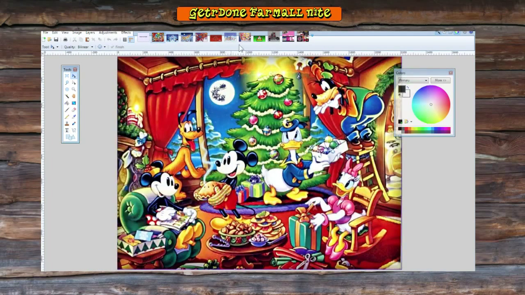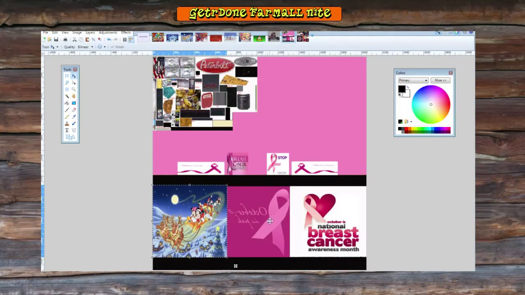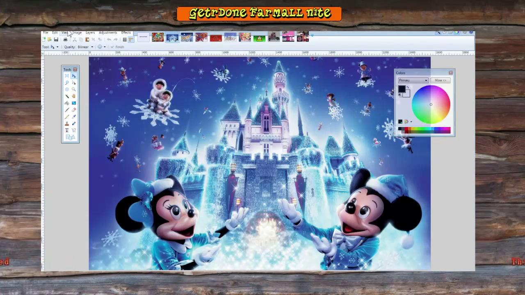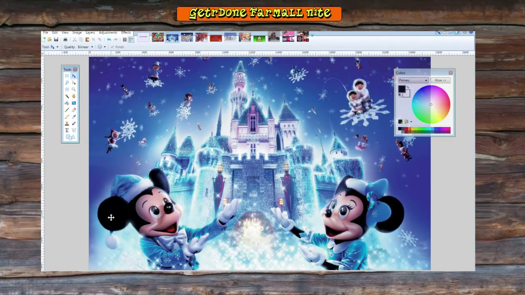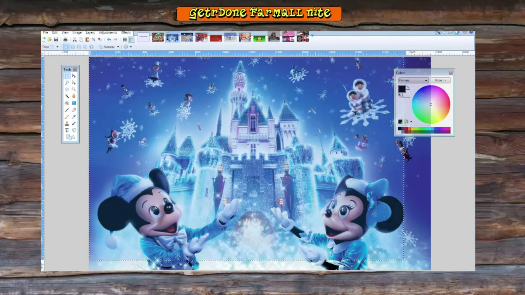Now if you notice the back right here, this is the back of the truck, it's backwards. It has to be if you're using text. Otherwise the text will look this way on the truck. It'll look backwards when you're looking at it properly. So you've got to reverse it. In order to reverse it, let's go up here. We're going to go to image and flip horizontally. So it really doesn't make any difference on the image, but if it had text in there, you do want to reverse it.